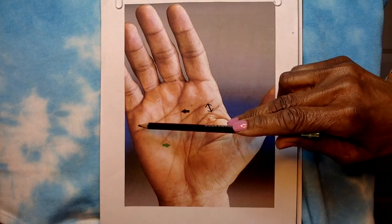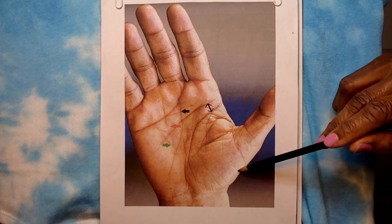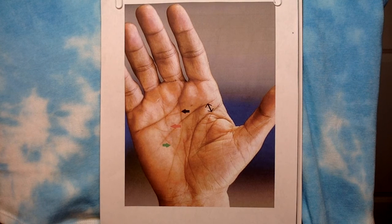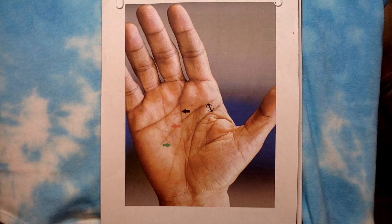A lot going on here. Okay, and we have influence lines here, which is good. So all the things that, let's say someone would want to have to be assured that they're going to be okay in life, or wherever it is, this person seems to have it all. Okay, so this is what the long, solid, or we can simply say strong line looks like for a lifeline.